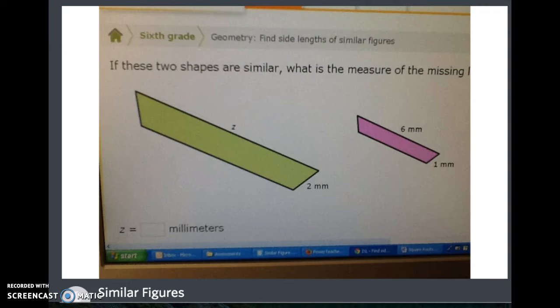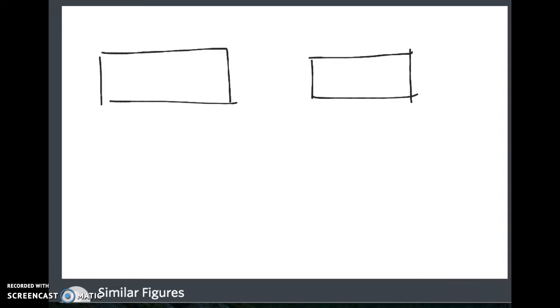Good. All right, now one thing we're going to be working on is, if I give you 2 shapes, we're going to try to find a missing side length. So what that means, I'm going to draw a little shape in here. Why don't you go ahead and draw 2 rectangles out. We already know their sides are equal, so that's fine. I'm going to give you some side lengths. I filled some side lengths in, so why don't you copy those down. Now, I'm going to tell you that these two figures are similar. I'm already telling you that. So I want to know if I can figure out how long this missing side is.